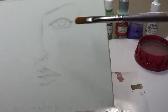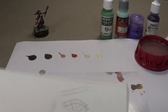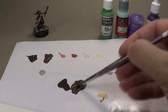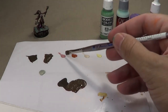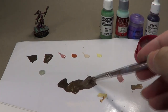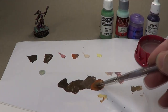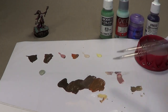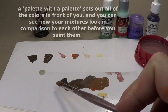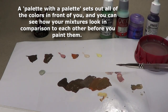What I've got here is a little sketch that we'll work on. I'm going to show you how these flesh tones kind of work together. And as I mentioned before, this flesh tone is going to be a little more towards the orange, because in previous flesh tones it's going more towards the pink. So this is kind of the most important color. It starts to provide the orangey nature. I can see what we've gone to from this kind of much cooler color all the way to this warm.